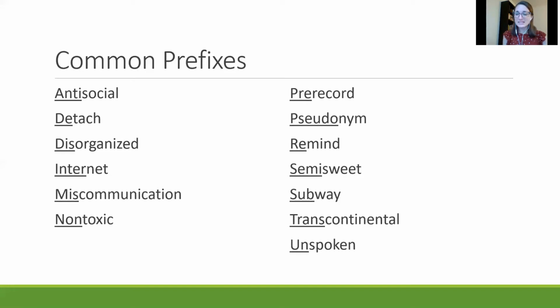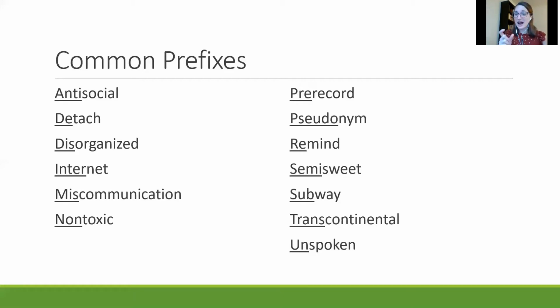Mis, as in miscommunication. So mis is like, again, the opposite, or like it didn't quite happen. So if you had a miscommunication, it means you said something, but the person didn't understand it correctly or thought that it meant something else. The same way you might misspeak about someone, or you might misstep as you're stepping somewhere. It means it doesn't quite go right.